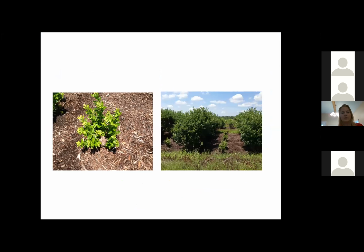So this is what I wanted to talk about. You can cut your plants back to the base of the plant, and it'll have a mature root system, and they'll start springing up new shoots. You can see on the photo on the right here, this grower realized that these plants were in too tight of a spacing, so he cut the middle rows out in these pine bark beds. But you can still see that plant on the left, way too much shading, and actually he needs the row in between that he cut down to the stump gone, period, to be honest. These are large root masses, and they need space.